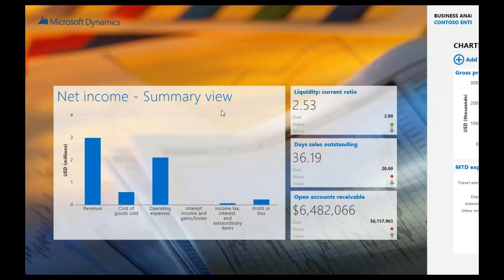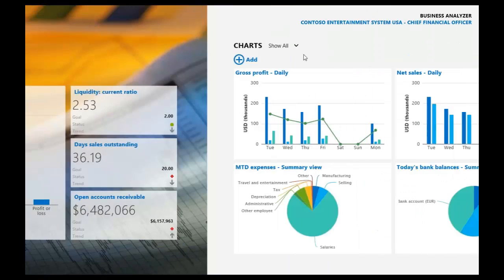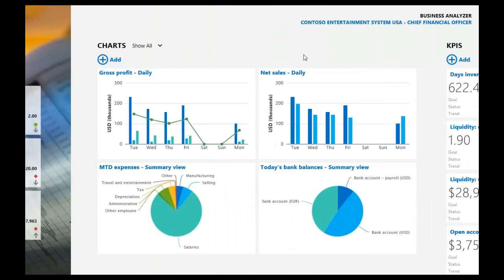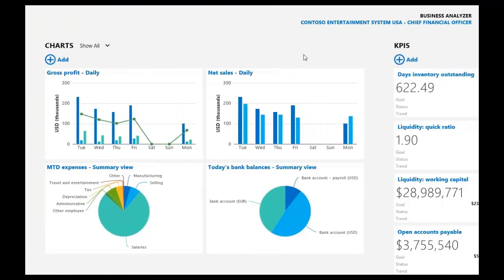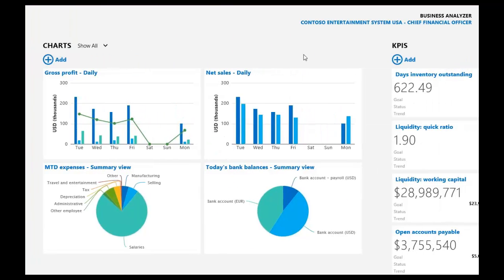So for those of you on the webinar, I just pulled up the main page for the Business Analyzer app. You can see things like charts and graphs that are pulling real-time data. As I scroll with my fingers left and right on my mouse pad, you'd be doing the same thing on a tablet or other mobile device.